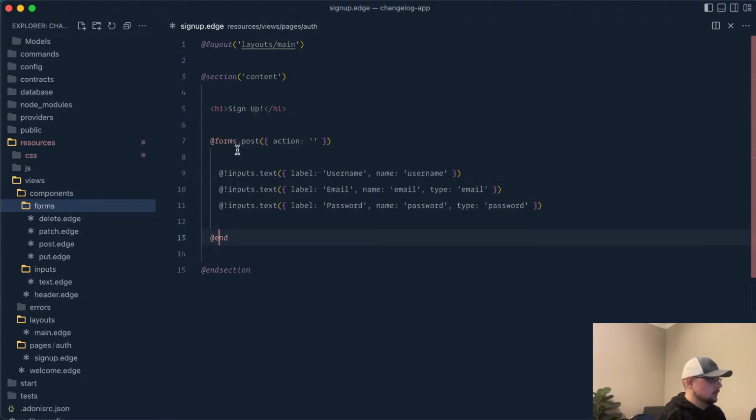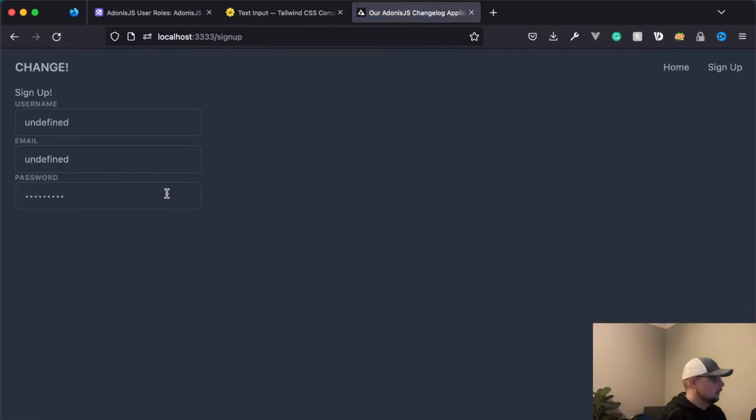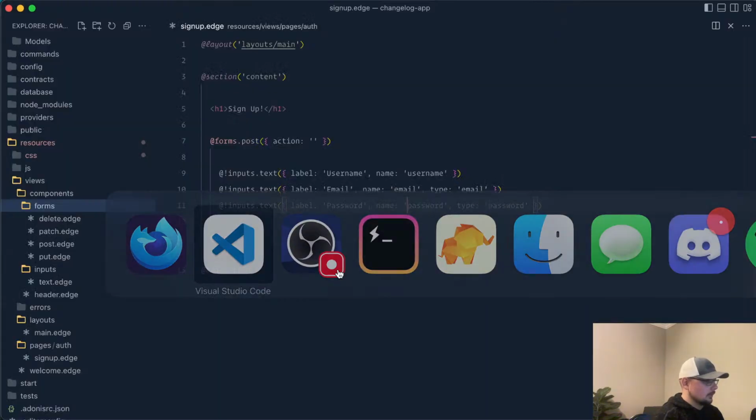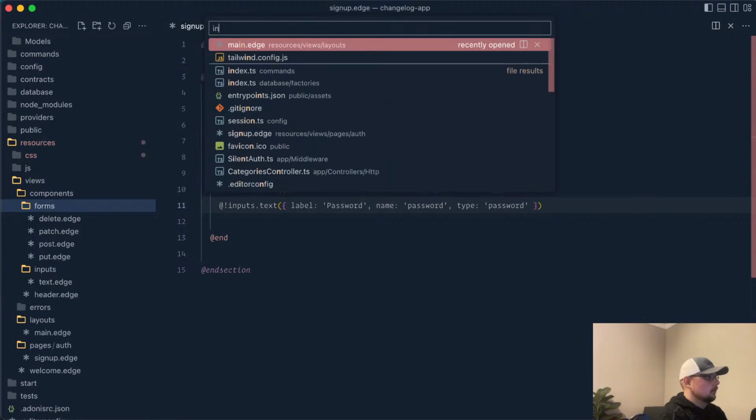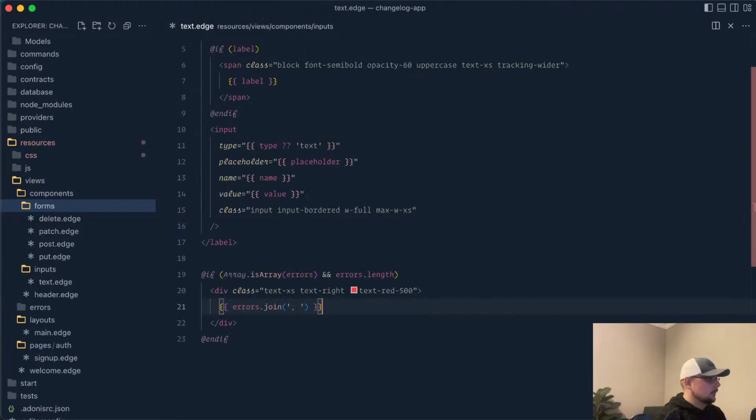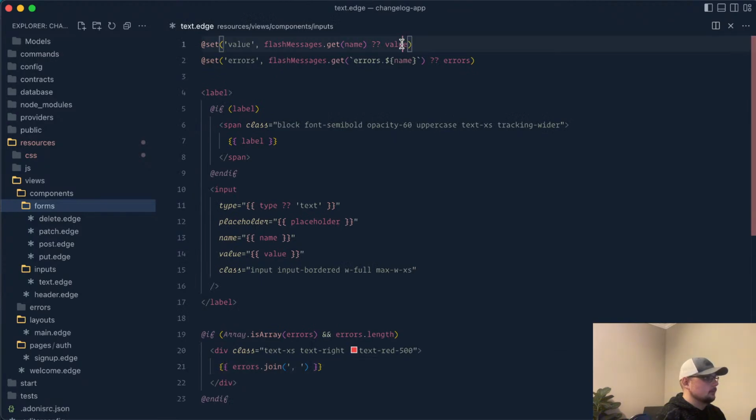Forms. So the end was getting applied to this section because I couldn't find the component there, I think. There we go. All right, now I have undefined coming through as my email and, well, actually all values. So that's definitely not what I want. So let's go back into our inputs and set the value there.